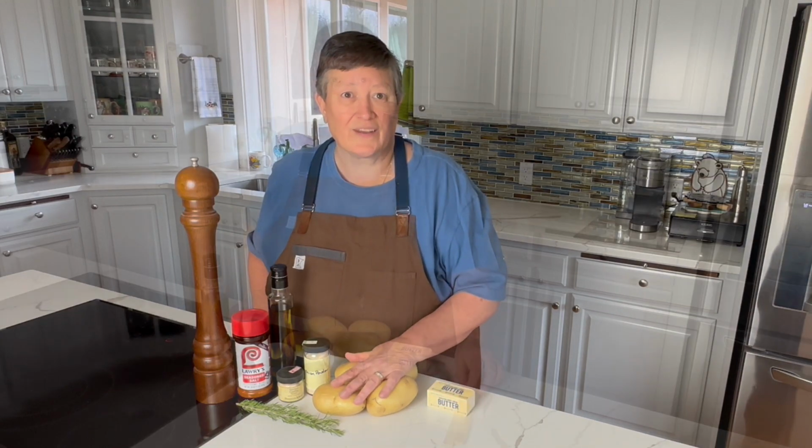finish it when they're done in the oven with just a little bit of butter to add a little bit of richness. You can season them any way you want. You want to add some paprika, you want to add some spice. Use your imagination. Ranch powder is a great thing to just sprinkle on all of this with the olive oil. Lots of fun ways you can season your potatoes.